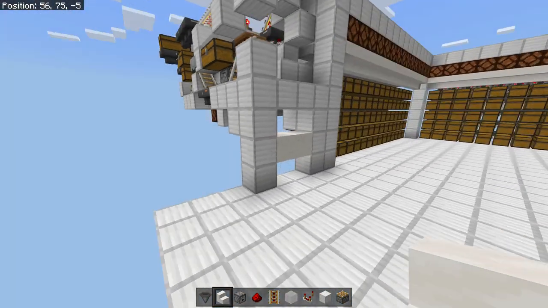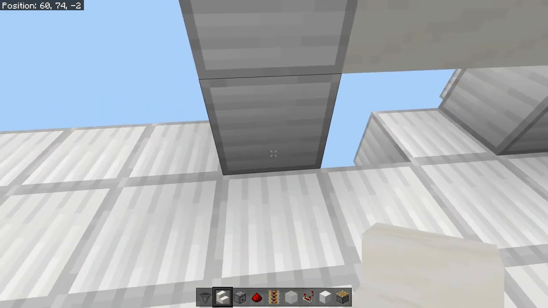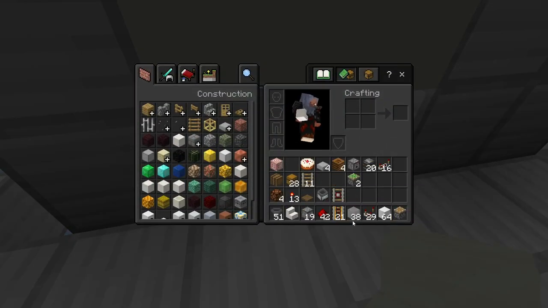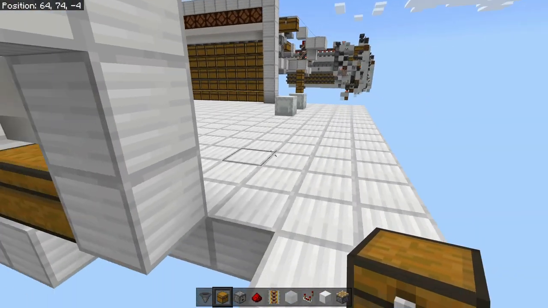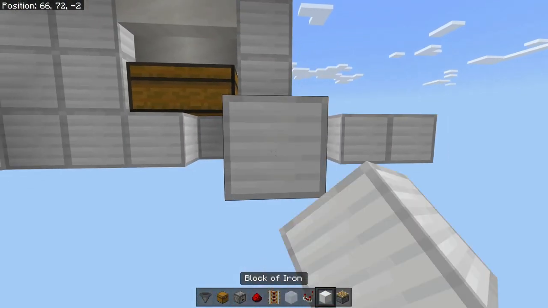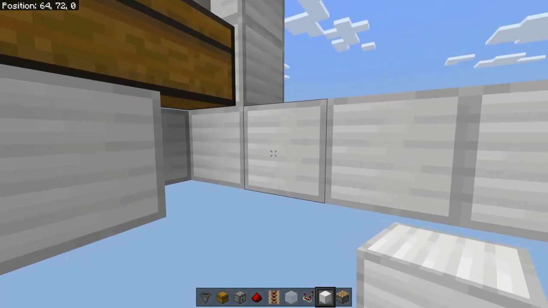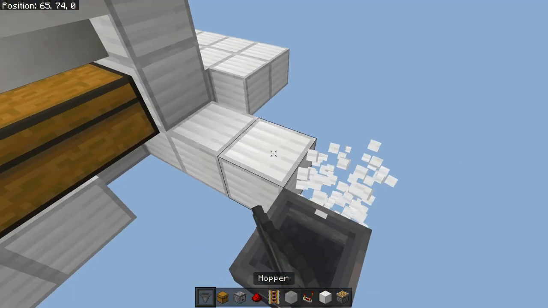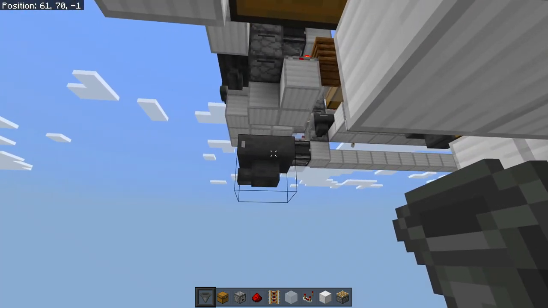Okay, so now what we got to do is bust out this one right there, and we can bust out these two because we're going to need space. We're going to grab our chest again. We're going to place a double chest here. We're going to come over here, go out four blocks from where the chest is. So 1, 2, 3, 4. Grab our hoppers. One going into this block, and now we take out these ones. And the other three going to the chest.